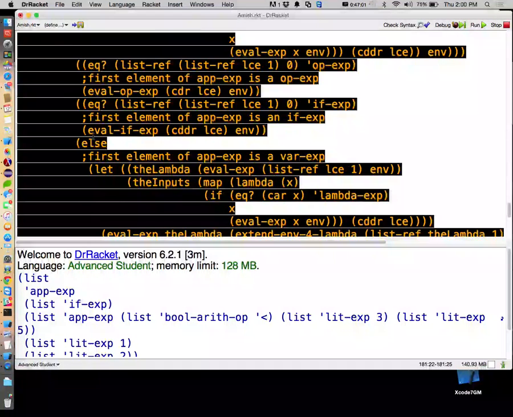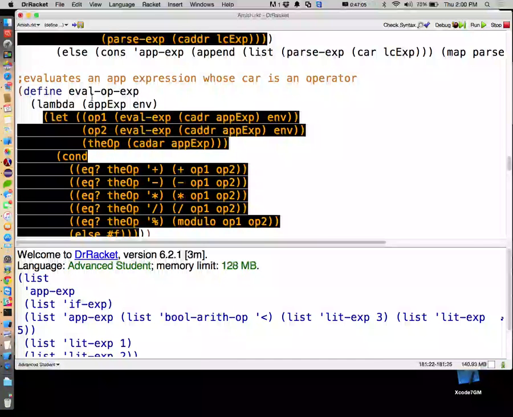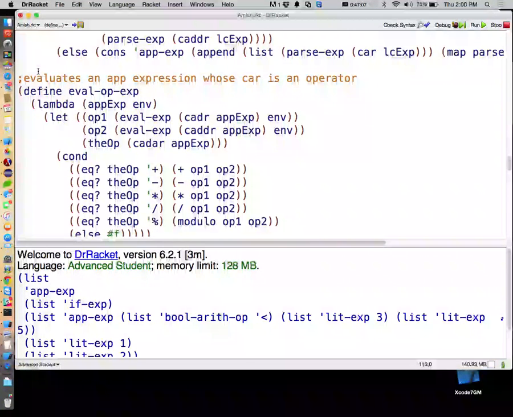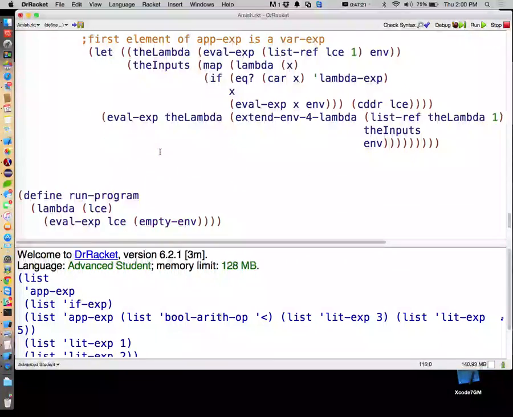So let's go up. We already have an eval. Let me press enter somewhere in here. Okay. We have something called eval op expression. We could create a secondary thing here called eval Boolean op expression. Let's see how we're detecting it right now in eval expression.